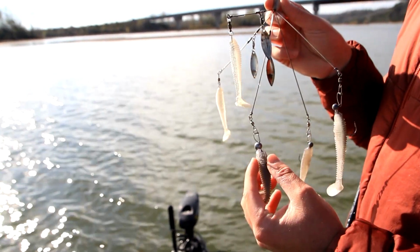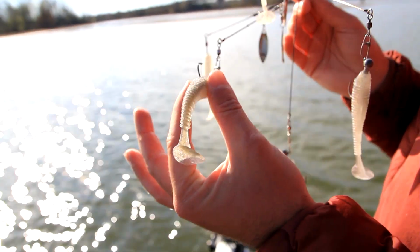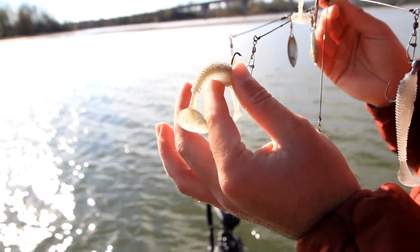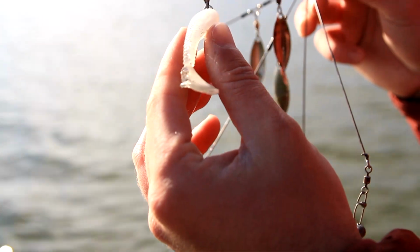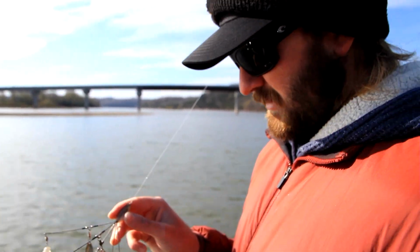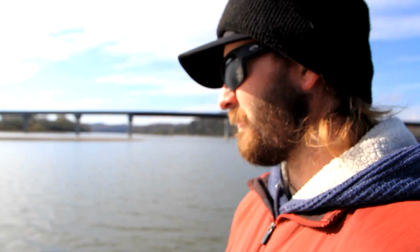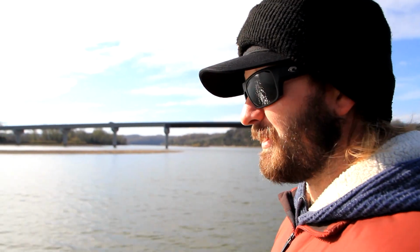You see a lot of guys put a different color swim bait in the middle. I'm not one of those guys. I will put a little bit bigger one in the middle. That's a 3/8 Kitech there. I've got 3/8s on the side and little 2/8s on the top. I do put a different color on the top, but I'm not one to put a different color swim bait in the middle.